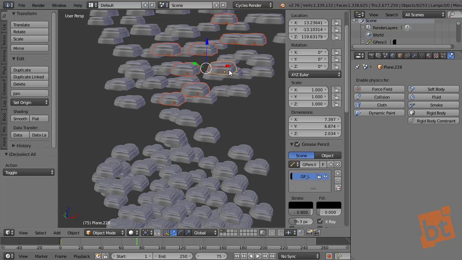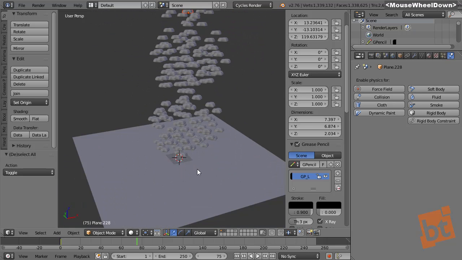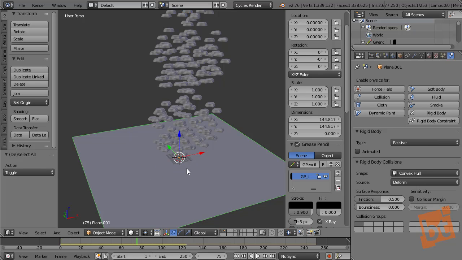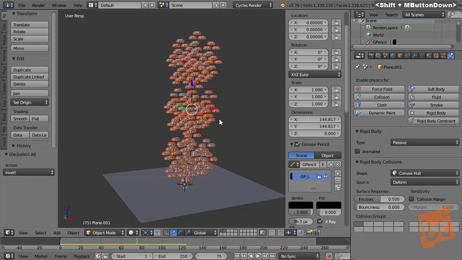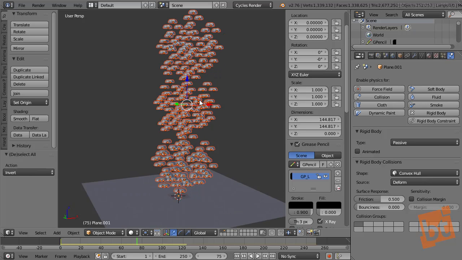And this is very important for what we are going to do, because for the physics, we are going to set up the physics for one of the objects, and then the rest of them will pick them from that active one. So it is important that we have an active one. In fact, you will see how if we don't have an active one, the options won't work. If we select the plane, for example, and we press Ctrl I to invert the selection, we will select all of the hearts. But as none of them has been selected manually, all of them have been selected at the same time. There is no last one, and so there is no active one.